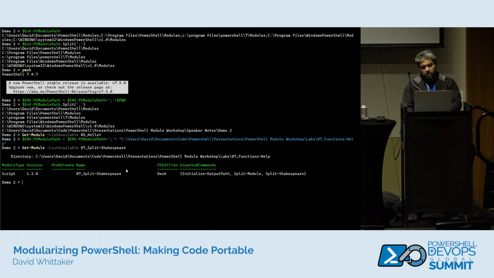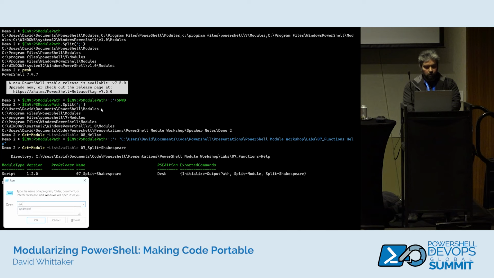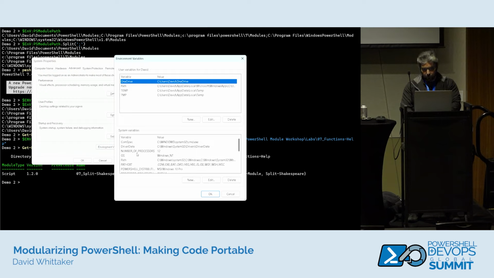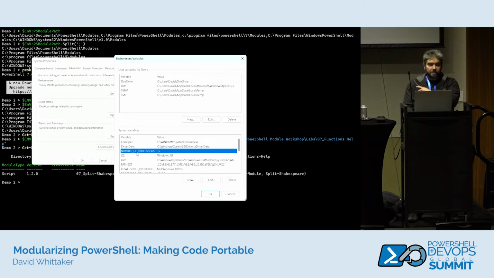The problem with this approach is if I were to quit this PowerShell session, the changes that I've made to my environment variable go away. Now, you can change it at a system level because it is an environment variable, so I can very easily go into system configuration properties and find the environment variable and set it. The thing to be aware of is this isn't scalable. This also affects anyone on a given system. So if you have different environments that you're trying to go back and forth between, if you make a change here and you're working on development code, you might have just pointed somebody's production at development. You can see why that would be an issue.